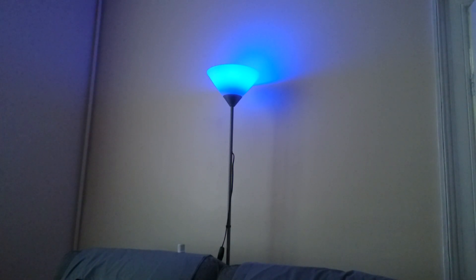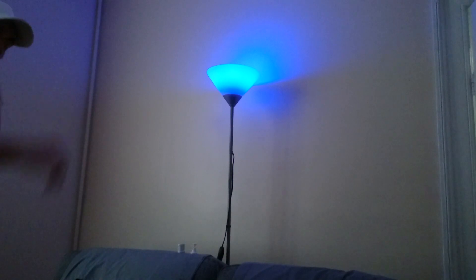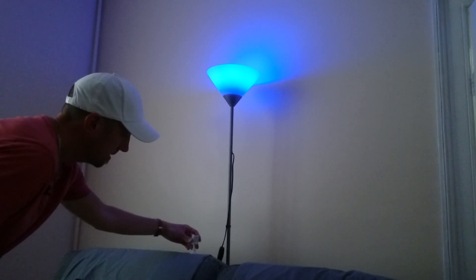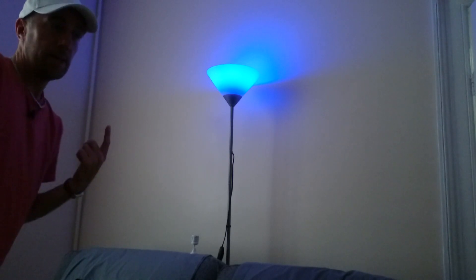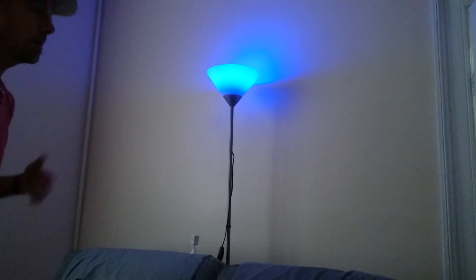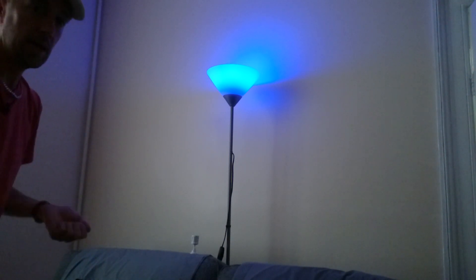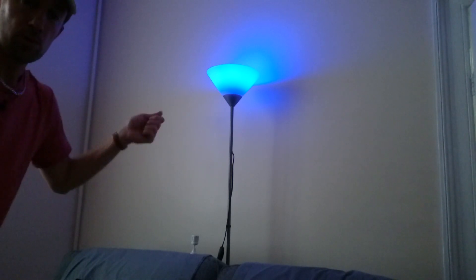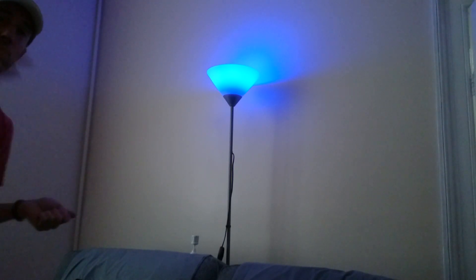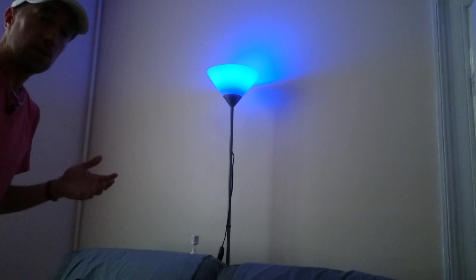So there we have it — there is the little motion sensor with its little tripod. There's a little mount there; you can put it on a tripod and it sits on top. So as I mentioned, I'm going to put that up in the hallway and have one of those smart bulbs in the hallway light, so that when it detects motion, once it gets dark — come winter time, or even late at night when you're coming in from shopping — you open the front door and even if you come out of the living room or the dining room next door, as soon as it detects the motion it'll automatically turn on the hallway light for you. I'm also going to have a door sensor on there as well.